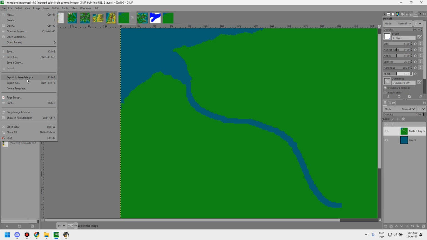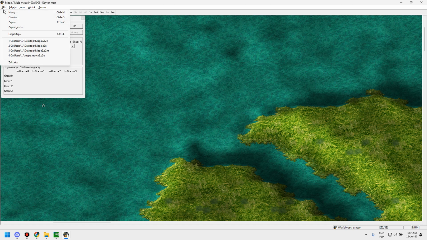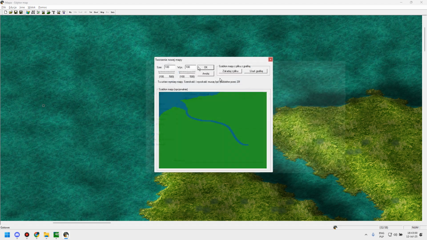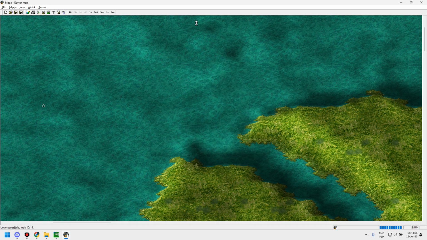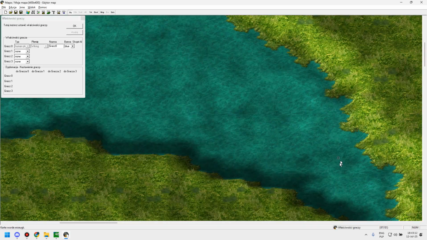And if you import it, it's going to be smaller than you would expect. Yeah, it's a bit smaller than I would expect.